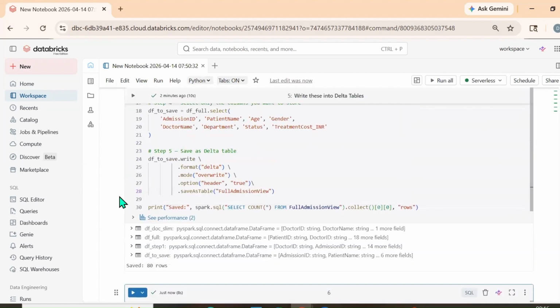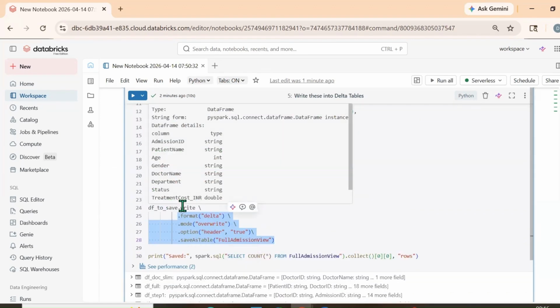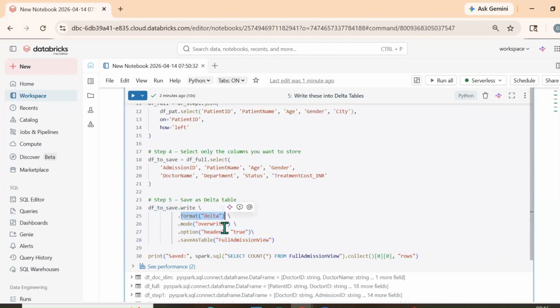Then we moved the same table into the Delta format, because in PySpark or Databricks, tables are accepted in the format of Delta tables. The way we have .csv, .excel, .pbix, .sql, in Fabric or Databricks the format is Delta. After joining all the tables, we saved the data in the Delta format. This is about the PySpark session.